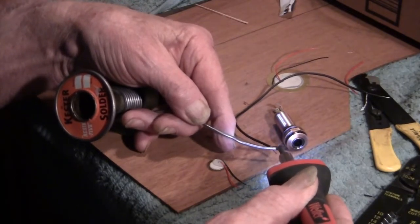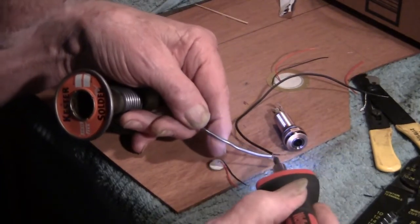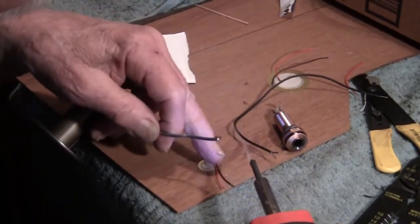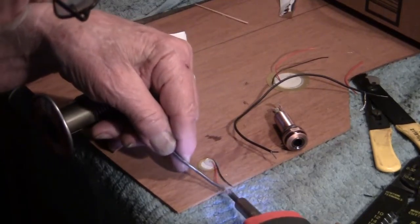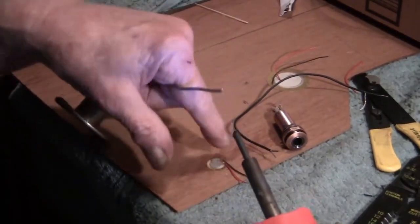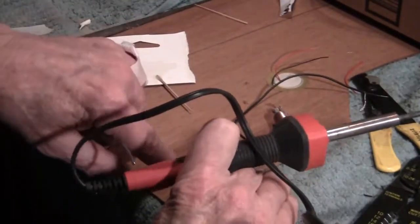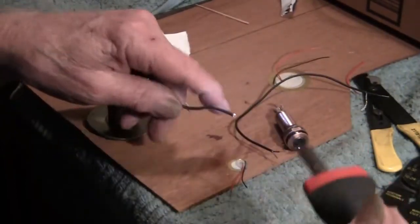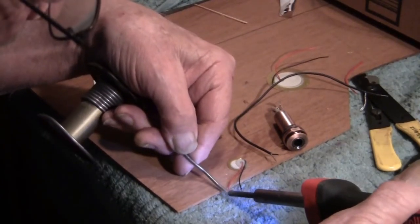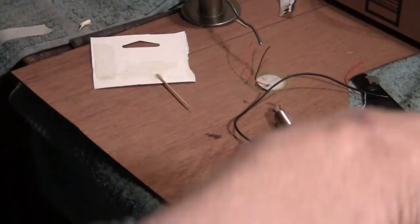Looks like we have some issues. Very rare and blessed in this state of Arizona. Come on now. Gotta get these tinned. They're very small. And my soldering iron is being cantankerous. But we got them.